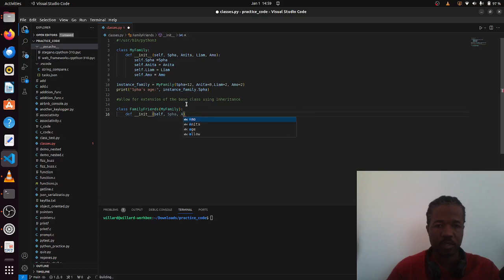and new parameters that extend the MyFamily class as we would like to have. Okay, let's say that we are going to include FMB here as a parameter and NetBank as the other parameter. These are going to extend MyFamily.